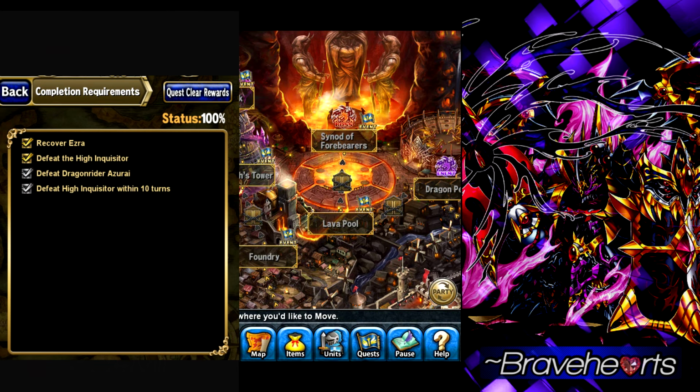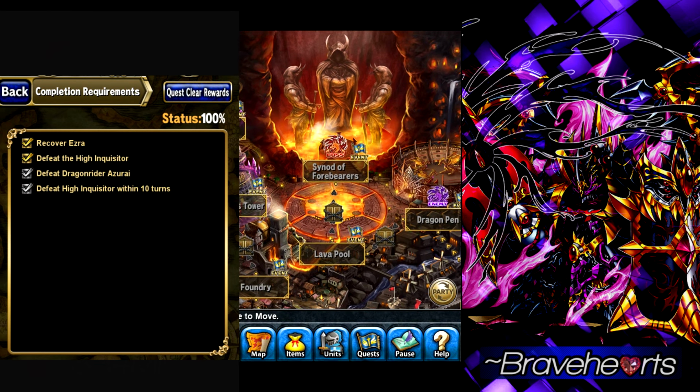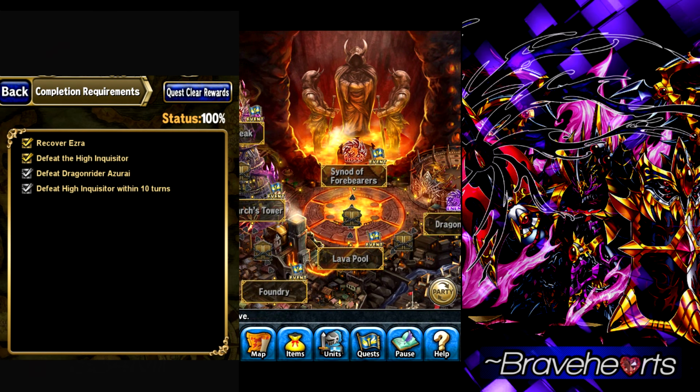If you want to get gold achievement number one, recover Ezra, what you're going to do is take squad two and move him from the lava pool up here to the Synod of Forebearers. Defeat the boss Ezra, boom, goal number one done, alright? Now, let me explain that boss battle real quick. It's not too difficult, guys. The only thing you got to make sure you do is pay attention, alright? Avoid all distractions, okay? Because if you miss the message that comes up, you are pretty much toast, alright?